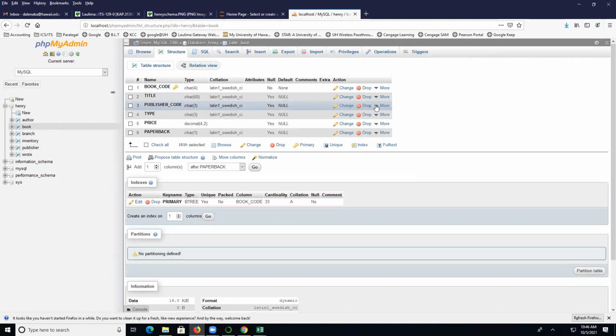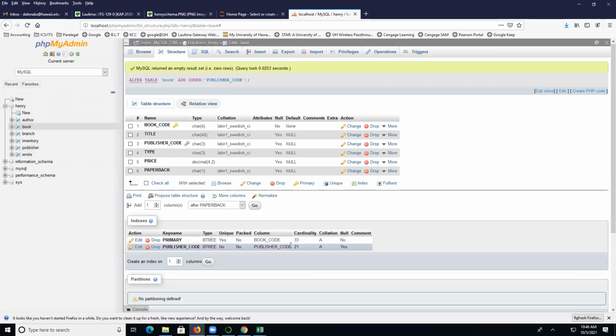So you have to do one more thing: you have to add an index. So we're going to add it as an index down here. The primary key is always indexed, but if you're going to do a link, you have to make sure that field is indexed as well.